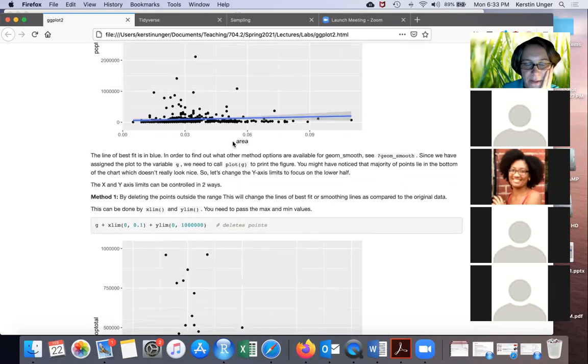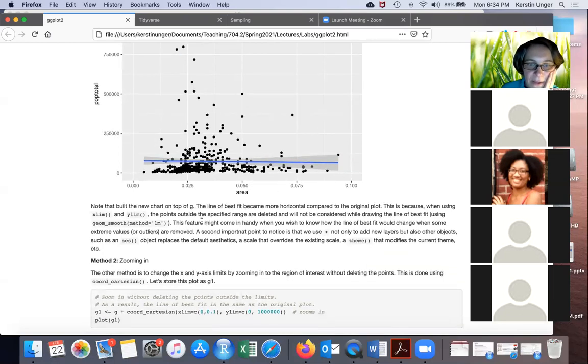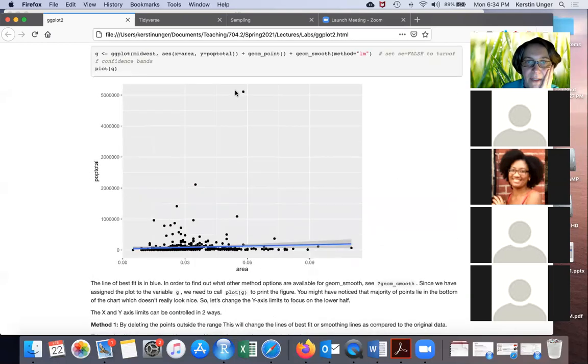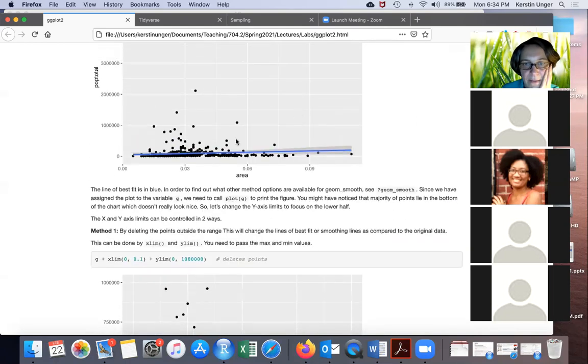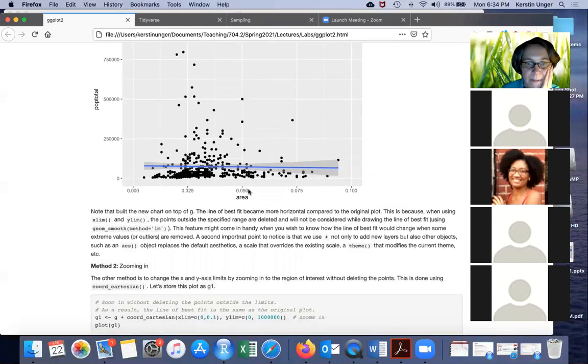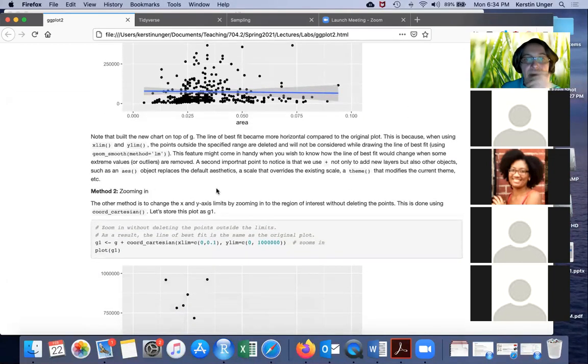Compared to the original plot, there's basically almost no slope here, and that is because we have deleted these outliers. What actually caused the slight slope was just these huge outliers, which pulled the line upward. Now it's no longer the case.